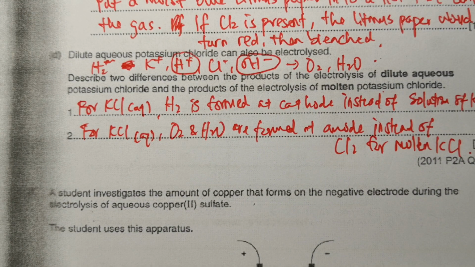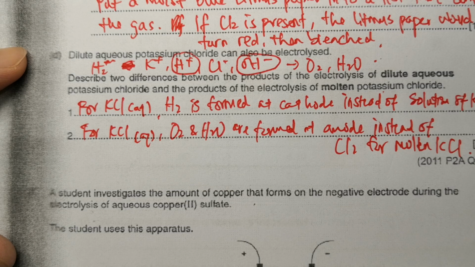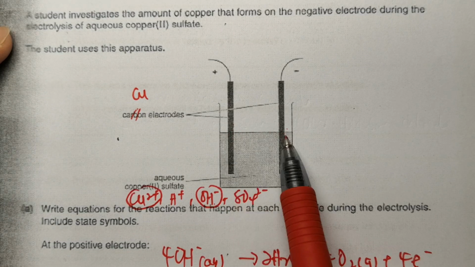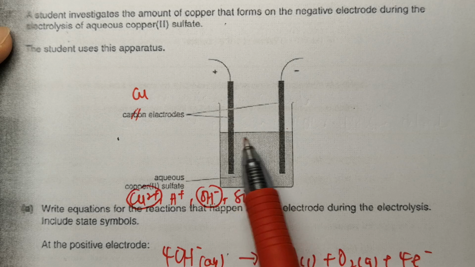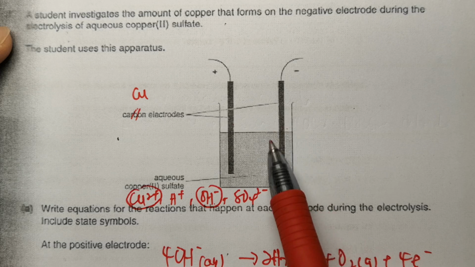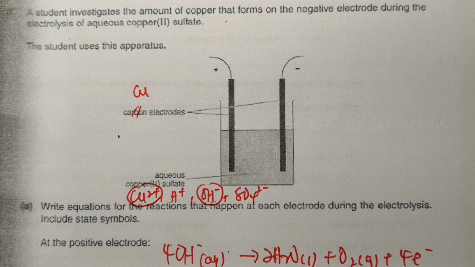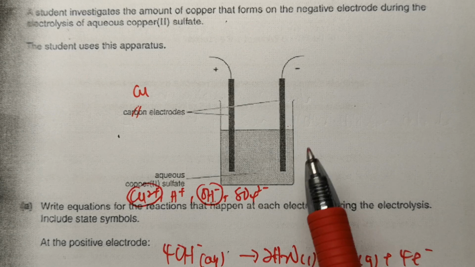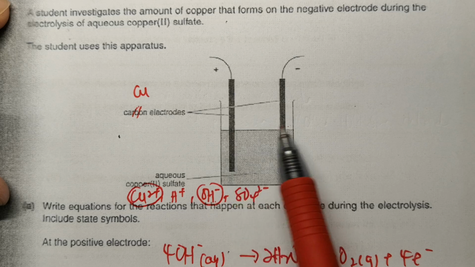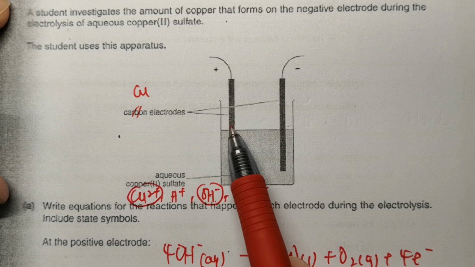If it is copper electrode, there would be like electroplating. Okay, electroplating, both are copper. This is the object to be plated, this is the plating metal. Sorry, not electroplating. This one is like electrolytic purification. Electrolytic purification, both will be copper. This one is the impure copper, this one is the pure copper. So if both are copper, it is like electrolytic purification.